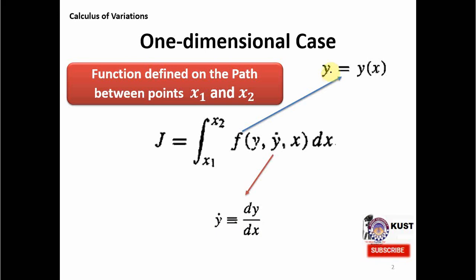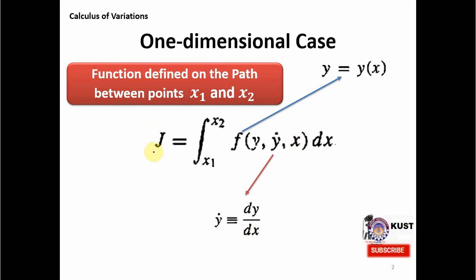which could then be the actual path. We will know there are methods to determine whether it is the actual path of the particle or not. But this y dot is the derivative of y with respect to x and not with respect to time. Here we have considered x as a replacement for time, so it is just a parameter with respect to which we can calculate the derivatives.